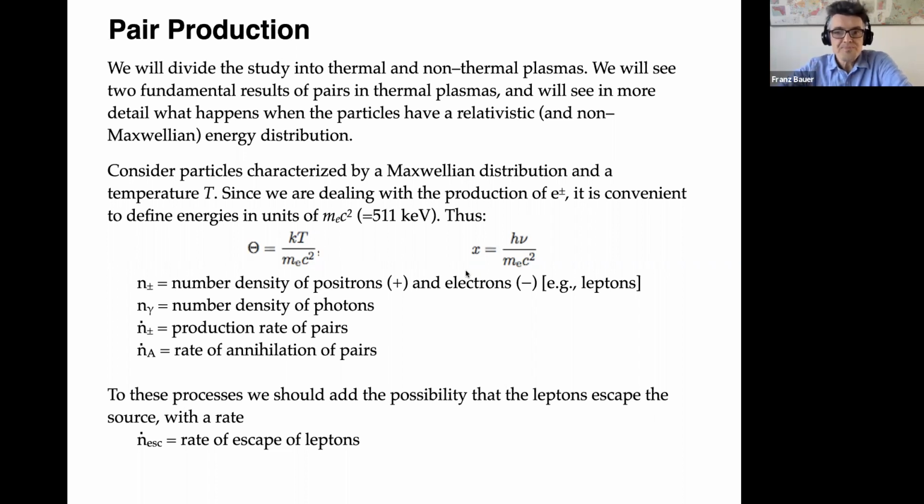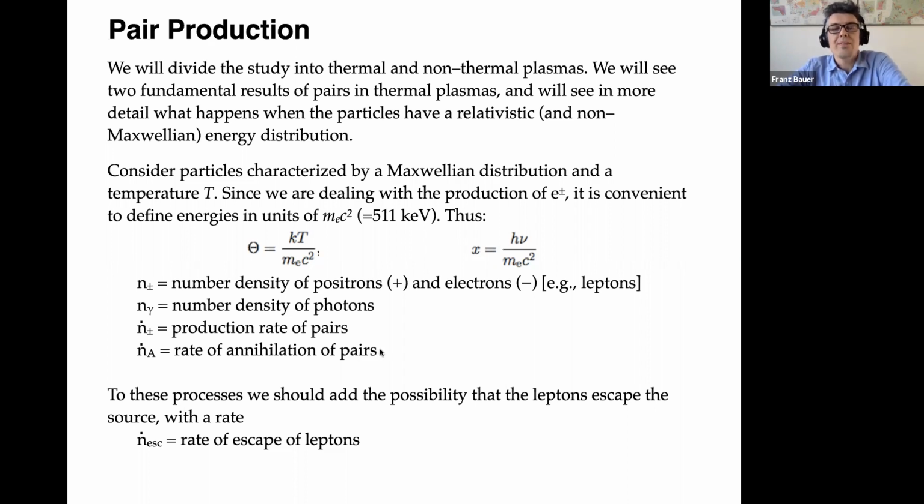And we can then think about the ingredients that we need, right? So we need some number density of positrons and electrons. We need some number density of photons. And then, based on these, we have some production of new pairs of positrons and electrons, and we have some annihilation of pairs or production of photons, right? And obviously we need certain densities of photons to create the pairs. We need certain densities of pairs to create the annihilations, right? Finally, we have these ingredients. There's one extra one, which is the escape rate of the leptons, or the photons for that matter. But this escape rate is important because it's sort of an outlet if things are diffusing out and they're not being retained to be available for the rate of annihilations, for instance.